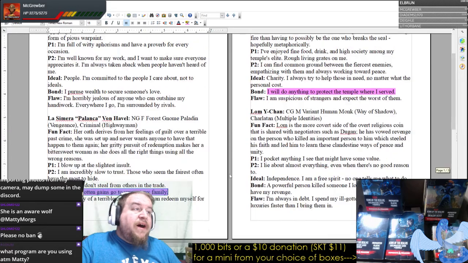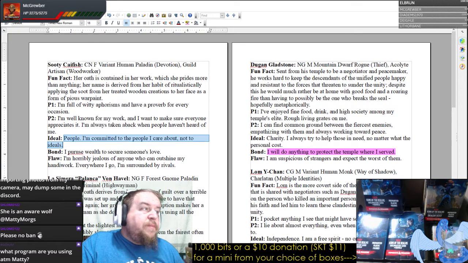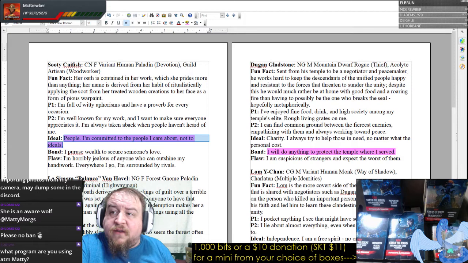And it's not just with bonds. We've had 3 bonds, but look at Sooty's ideal. "I'm committed to the people I care about, not to ideals." So she'll step up for her family, or for loyalty in this respect.